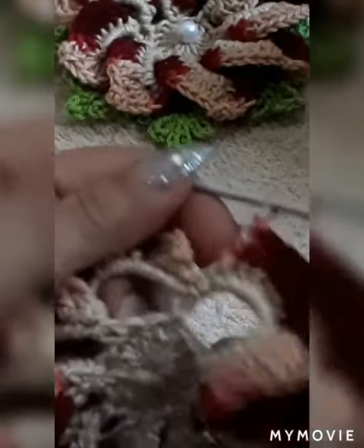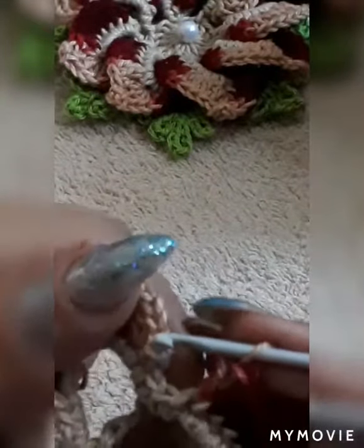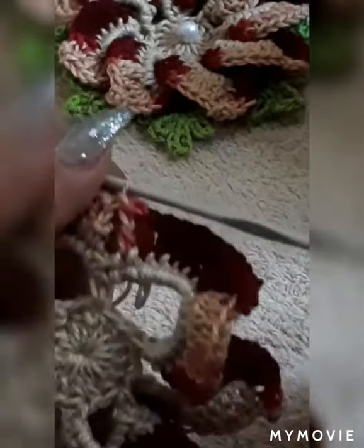Okay, everybody, so we've reached the end. We're going to go on 1, 2, 3 on our third one. And we're going to lock it in. Okay, we're going to cut our yarn. Lock it in. Bring it from the back.